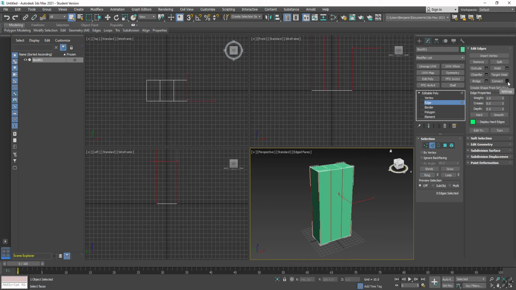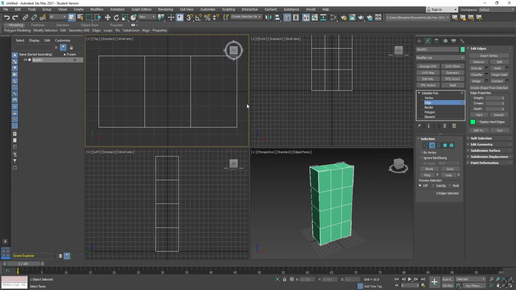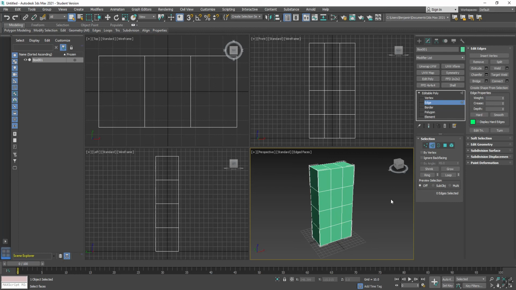I'm going to click on the settings dialog. I'm going to change it from 2 edges to 3, and now I'm going to click OK. What I've done now is after clicking OK, I click in negative space so nothing's selected. I'm just going to click in the various viewports and click on Z on my keyboard, and that's going to zoom in on the object.